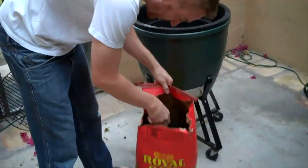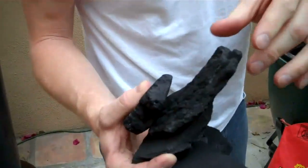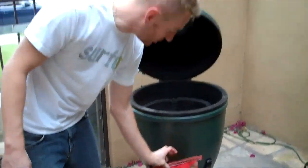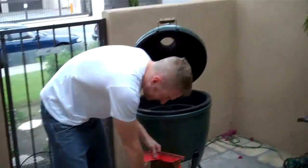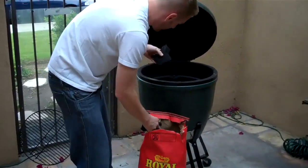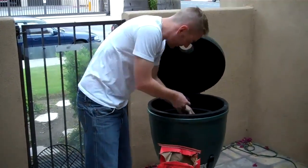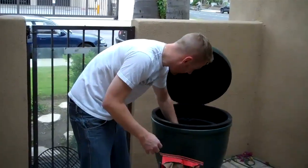You're using natural charcoal — look at this here, this is lump charcoal. It's not briquettes or anything like that. This is going to give you a much cleaner burn, it's going to get a lot hotter, and it's all natural. This Royal Oak brand — it's okay, I've used it a few times, it's not my favorite, but it's what I can find on a Sunday. So what I'm doing here is packing it by hand. It's a little bit of a pain, but it definitely works out better. I'm just looking for the bigger pieces to go on the bottom, and that's going to improve airflow and lead to a bigger and hotter fire.